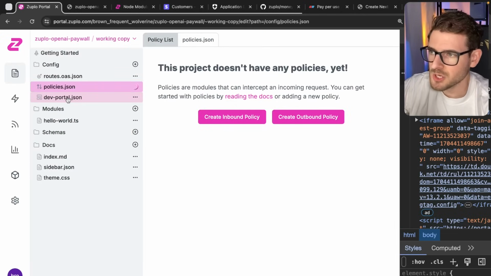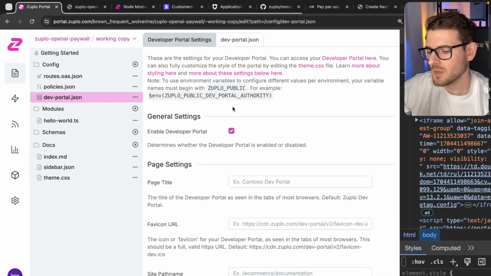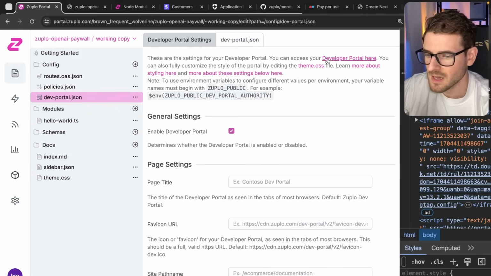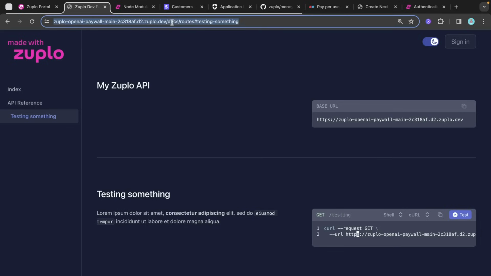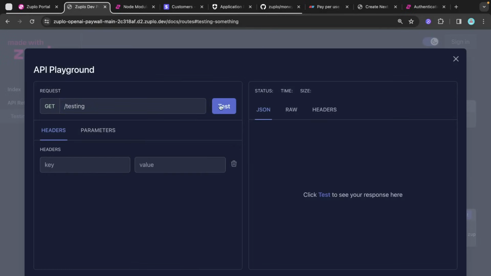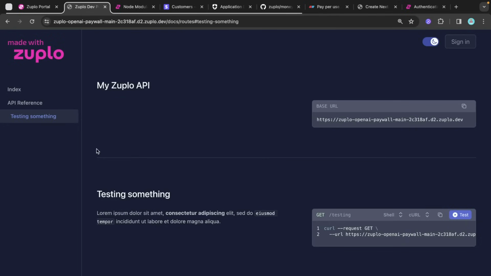Now, the second thing that I'm going to show, which we're going to be using in this tutorial, is their dev portal. As you're creating an API, they automatically create a cool looking developer portal that outlines all of your API endpoints. I'm going to hide my face for 2 seconds, but this is the dev portal. As you're creating API endpoints, these automatically show up here. Right now we only have test something, but you can see that we have that git/testing endpoint, and someone can come into this documentation and test out your endpoints like this if they want to, which is really convenient. This is something you're going to have to provide users when you actually set up a real paywall on an API.